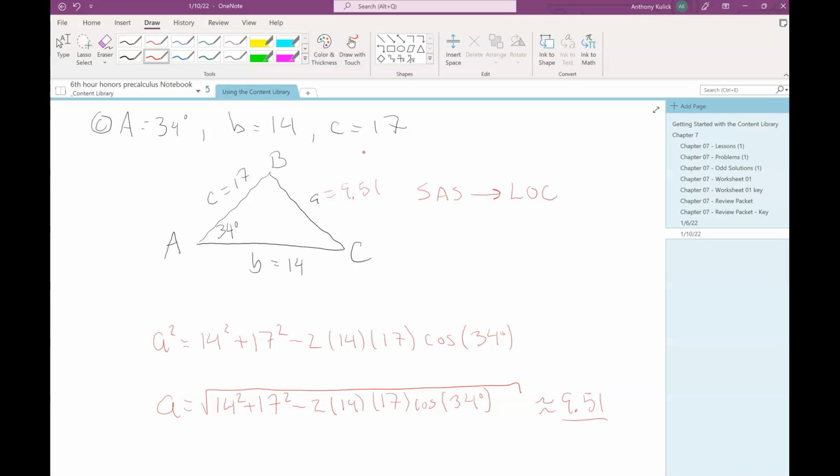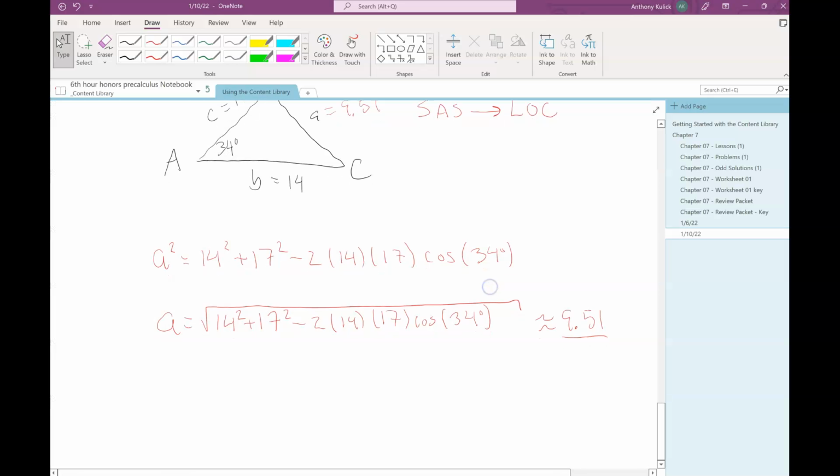So to make my life easier, what I want to do is make sure I avoid that SSA situation, because that's what I'm going to be doing, where I can have 0, 1, or 2 triangles. The last thing I want to do is accidentally end up in a 2 triangle situation. I have to worry about getting 2 sets of answers where one set doesn't even make sense given the other stuff going on in the picture, and it becomes really confusing to sort through. This is the easy way of dealing with it, though. To avoid that side-side-angle situation, we're just going to find the smaller angle next.